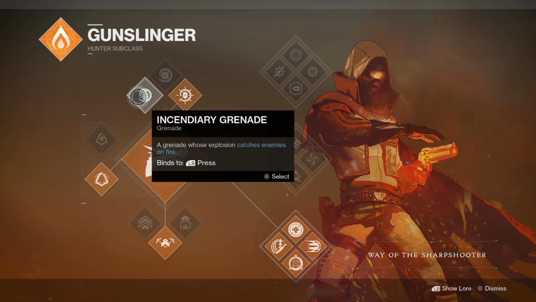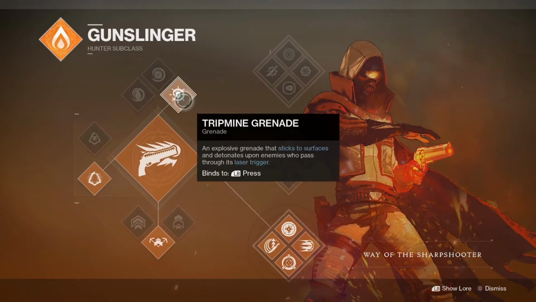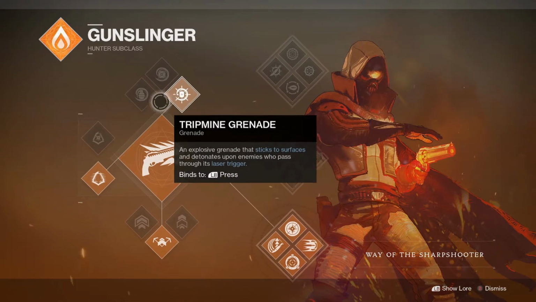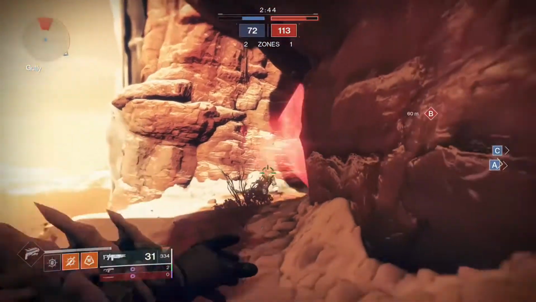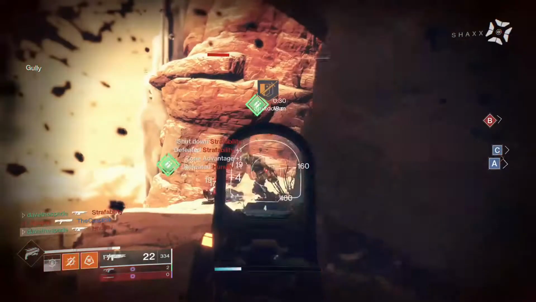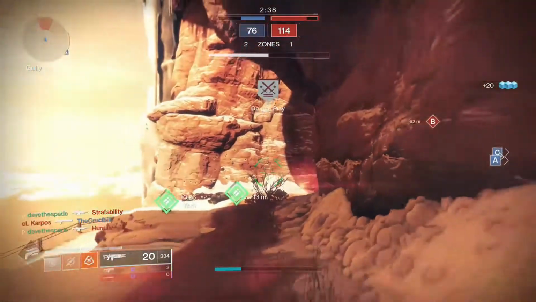Now the grenades, Synergy Grenade, grenade whose explosion catches enemies on fire. Swarm Grenade, grenade that detonates on impact, releasing multiple drones that seek nearby enemies. And the Trip Mine Grenade, an explosive grenade that sticks to surfaces and detonates upon enemies who pass through its laser. Now my personal favourite, Trip Mine Grenades, just great for zoning off places, sticking them to walls where people don't expect them, onto ceilings, and even sticking people themselves.